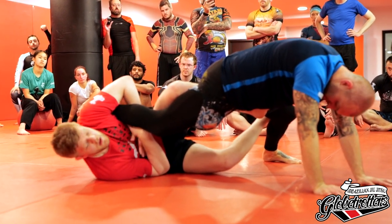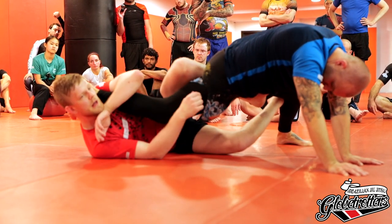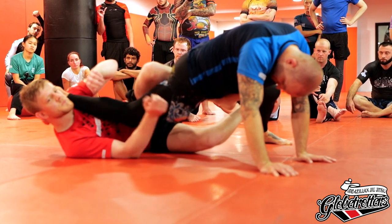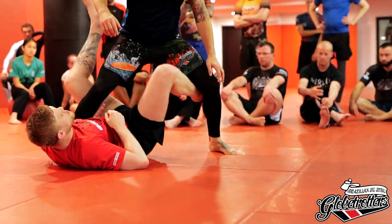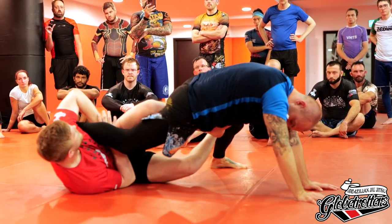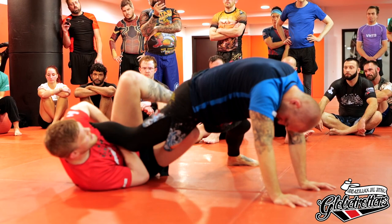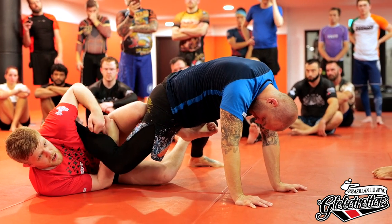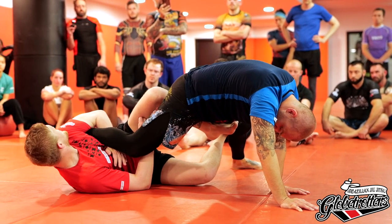From here we stop and maintain the ankle grip, but this is usually when I'd switch to the other arm grip — going over while there's no weight on his foot, so there's no time for him to take his foot out. Go again: single leg X, reach, go through, extend, come all the way up to the shoulder. Make sure you look in the direction you're turning. If he's being tough, extend and simultaneously turn, using your shoulder to drive into his calf muscle.